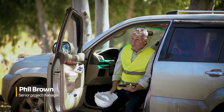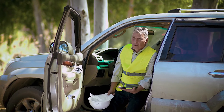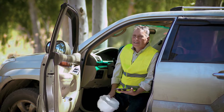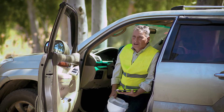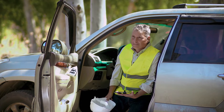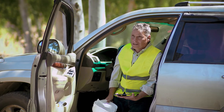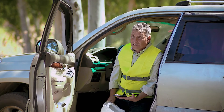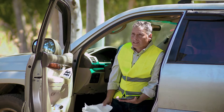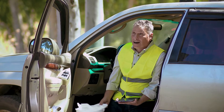You know, it still gets me every time we break ground. I don't know if it's a sense of fear or responsibility, but it's there and I feel it. It doesn't matter how fresh the locates are or how many times our team blind swept our corridor. If you've been doing this a long time, you know that striking one of these utilities — it shouldn't, but it happens. And hindsight is 20-20, but the tools that we have at the moment just don't give us the degree of certainty that we need, no matter how hard we try.